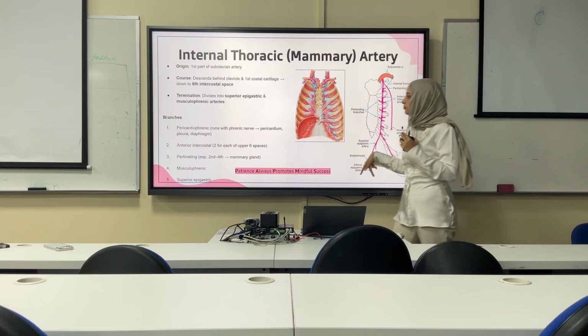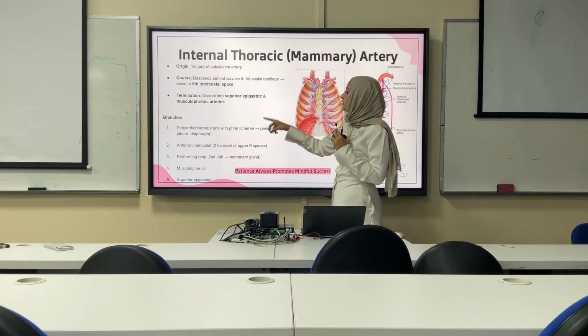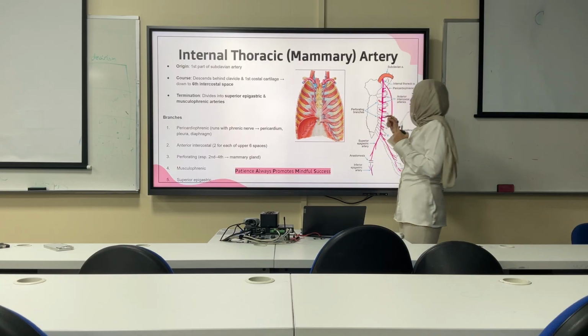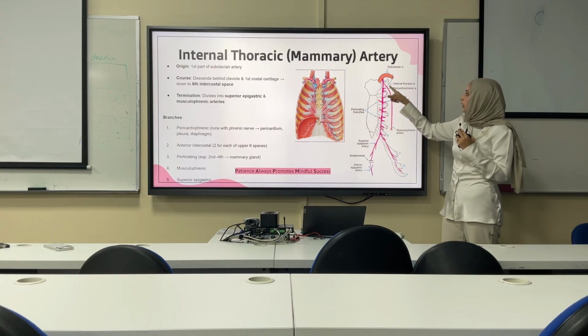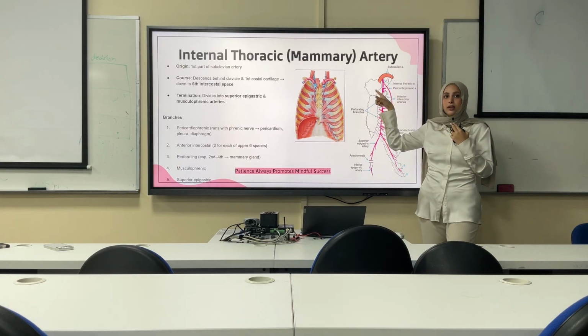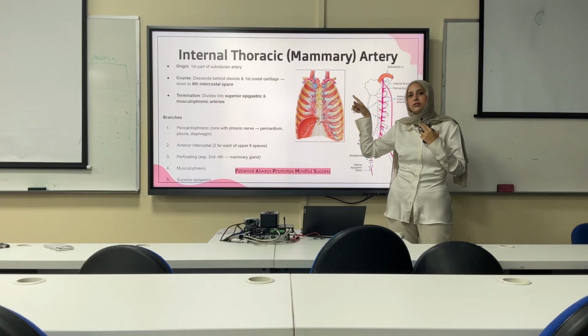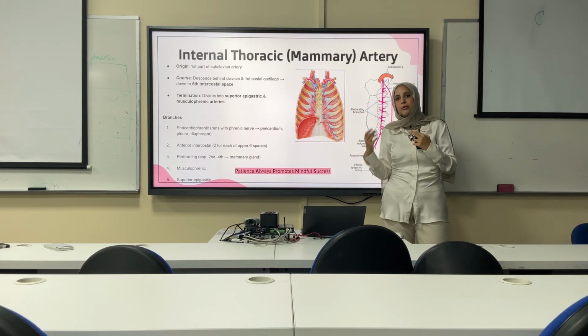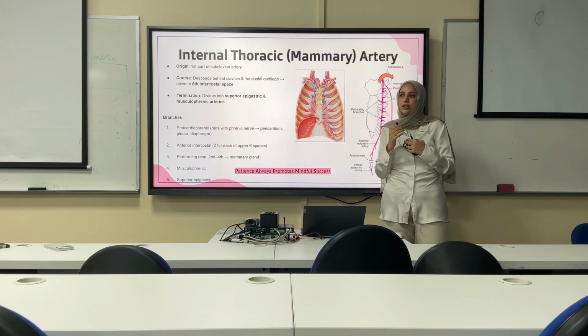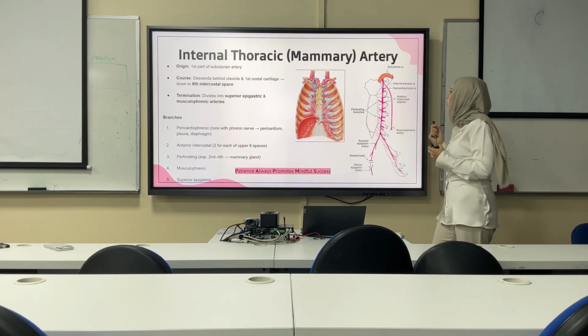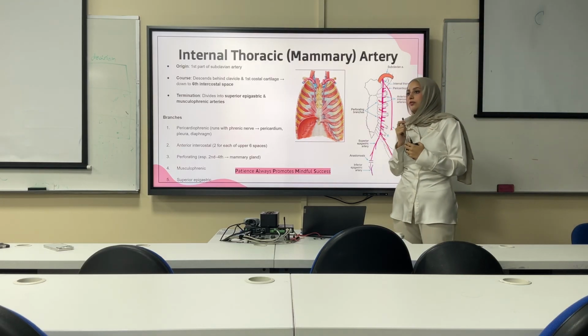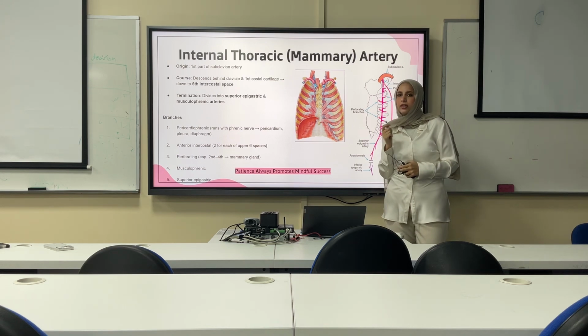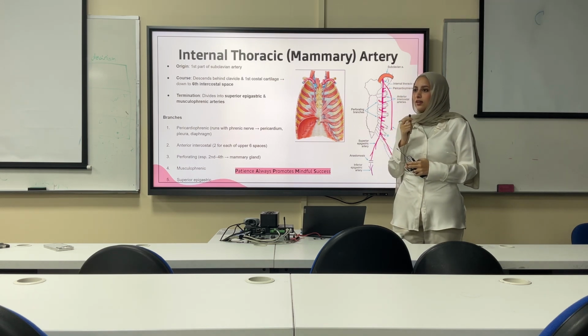It branches. First, it gives the pericardiophrenic nerve. So the pericardiophrenic, as you can see, comes from the very beginning. And do you know where it goes? It's mentioned in the future lecture, but maybe you focus on the lecture or you studied it. The pericardiophrenic nerve. Artery, sorry. And nerve. Yes.